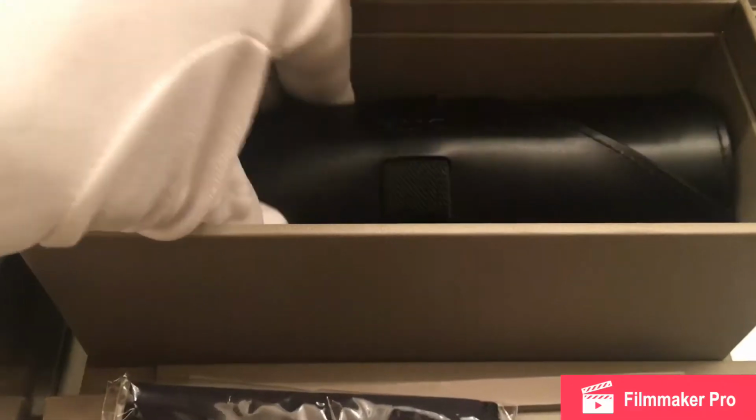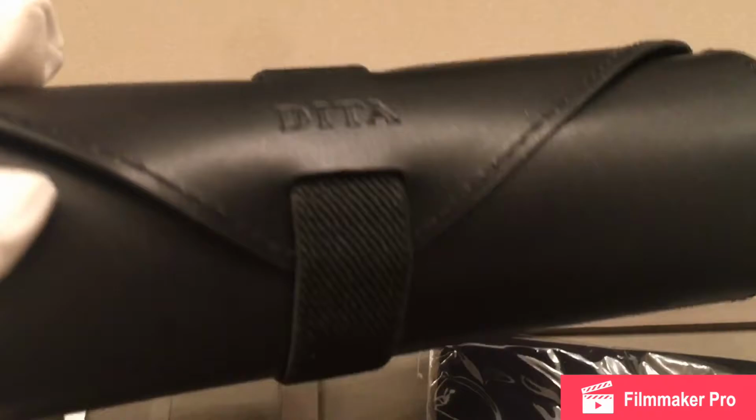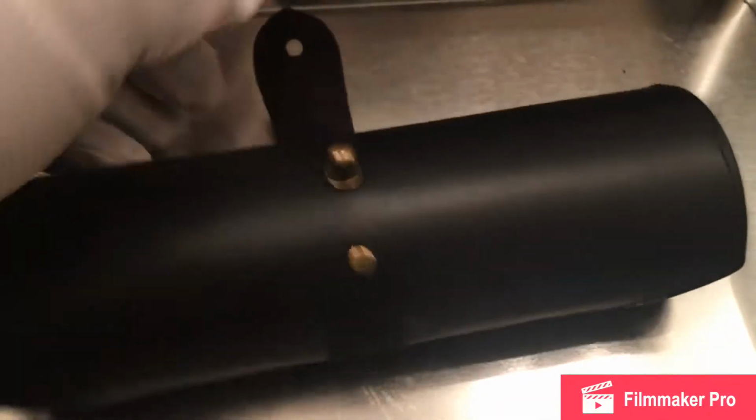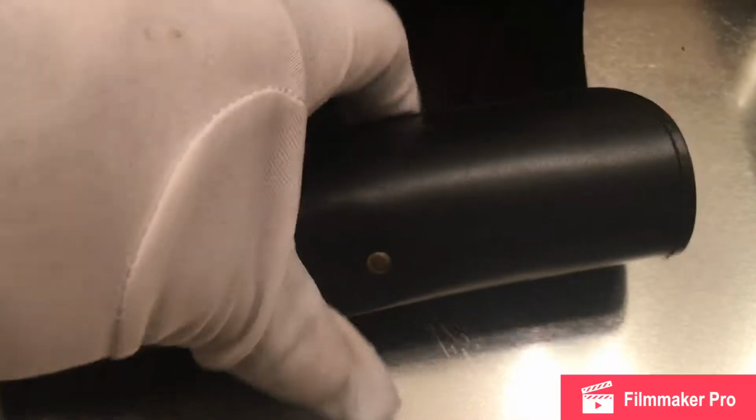There's a bagged cloth there to wipe the lenses down, and I'm a little underwhelmed by this case, considering it's a DITA. It's kind of an elegant thing, and there's a roll-up leather. Here's the inside of the tomb. Roll-up leather safari type case from the early 1800s. It looks like. I think Teddy Roosevelt has one. On the side of it, you see it's not even enclosed. It's just rolled up leather with like a felt type inside, and not very modern. I feel like this is something you would wear if you're like the Tomb Raider, but I don't know.